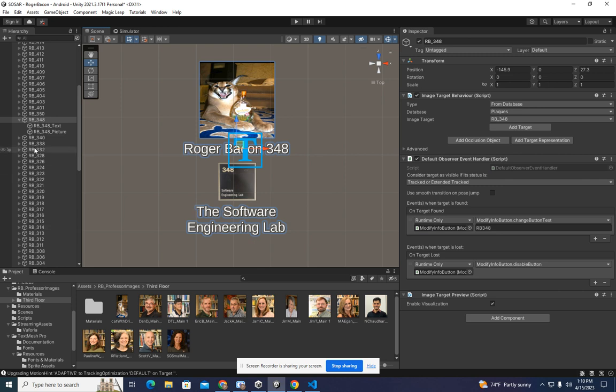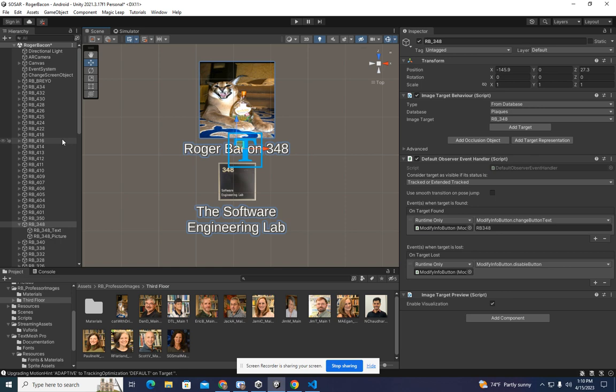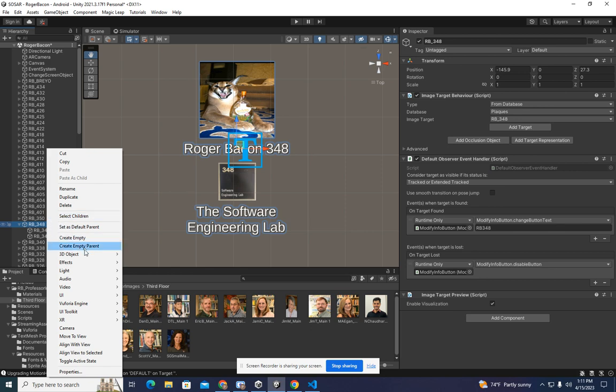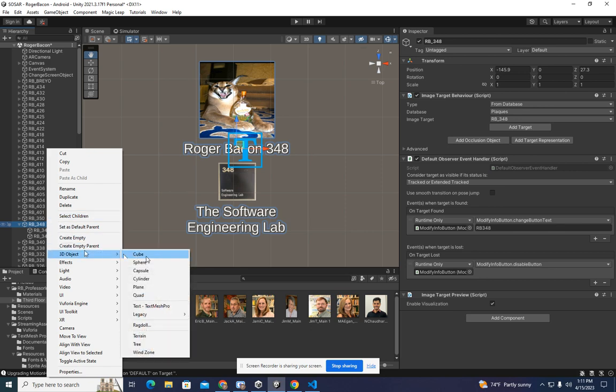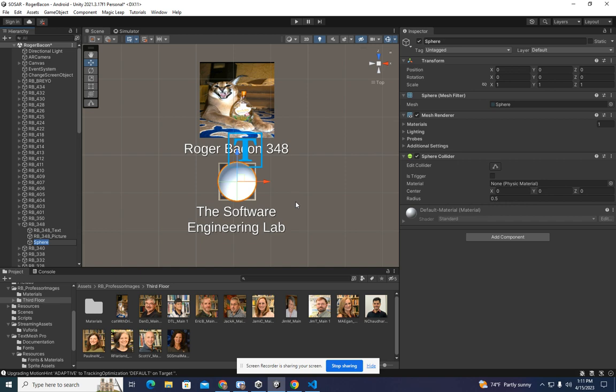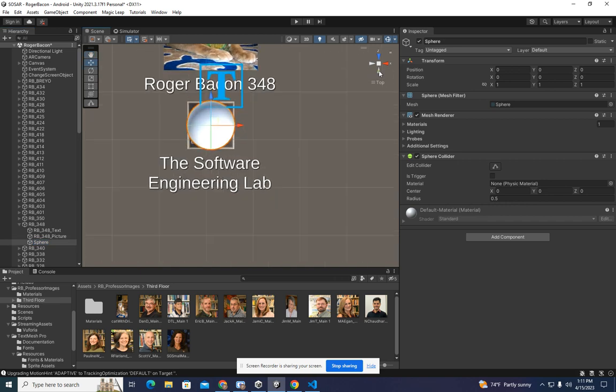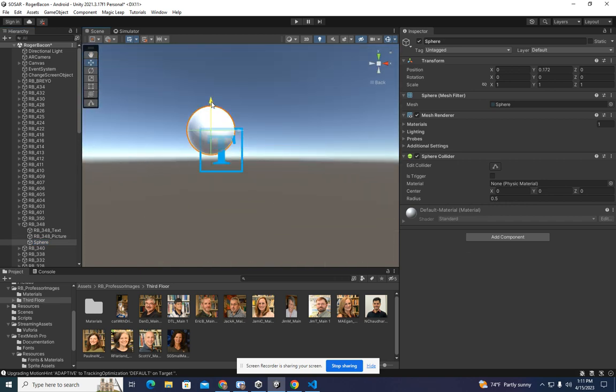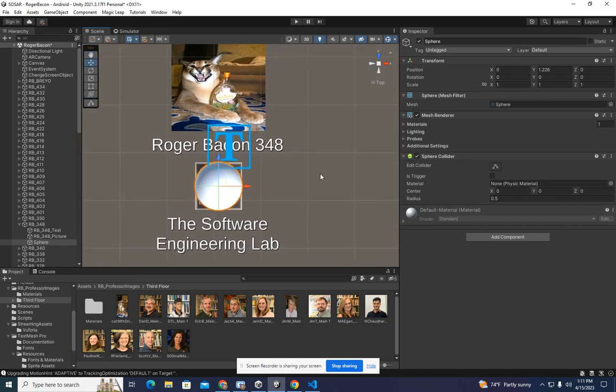And of course, when you pass it in, 348 has all the stuff there. And I suppose that's about it. I've got one last thing I'll show you guys. If you want to go to 3D object again, you can do a sphere. You're going to go to here. You can go like this, raise it into the air, and now you have, oh look at that, a shadow.